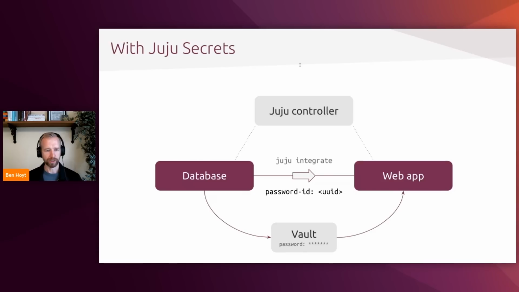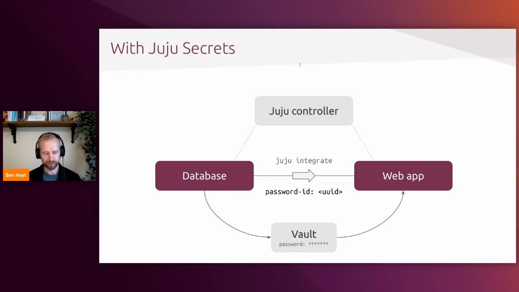When an application unit requests secret content, the Juju agent on that unit talks directly to the backend with a time-limited API token. So the database unit agent reaches out to Vault, in this example shown on the screen, with a time-limited API token, and that token's also restricted to only the secrets that unit is allowed to see. So it's all pretty locked down and time-limited. This is done using K8s service accounts, if using the Kubernetes secrets backend, or Vault policies, if using HashiCorp Vault. So everything's nice and secure.